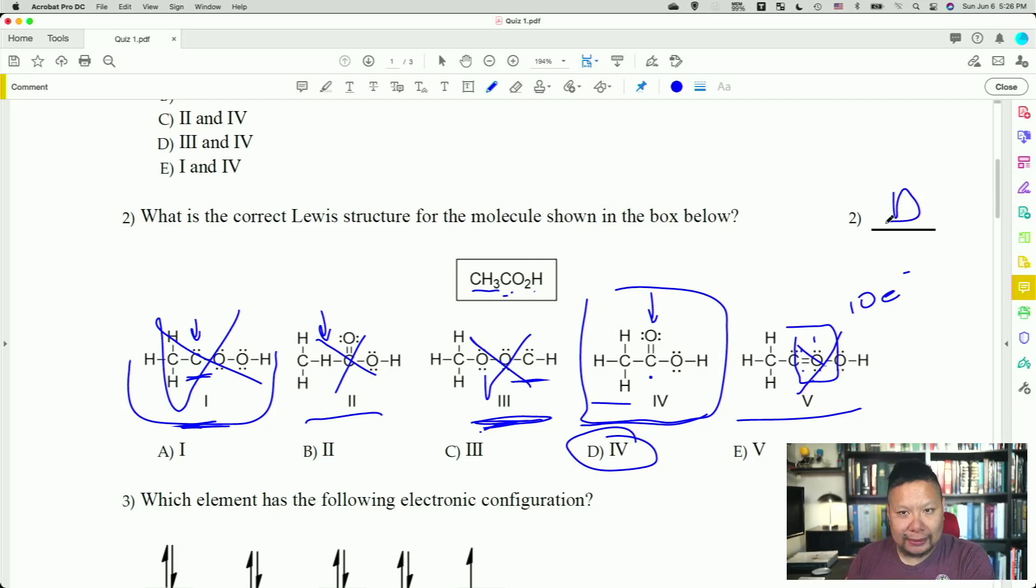So the point of that question was just to demonstrate to you not to think too much about these things. If you go through and calculate all the valence electrons and then figure out what the central atom is and then fill in all the octets, you're really wasting time. You can go through and do your easy chemistry stuff first, which is does everybody have the right number of bonds and the right number of electrons.